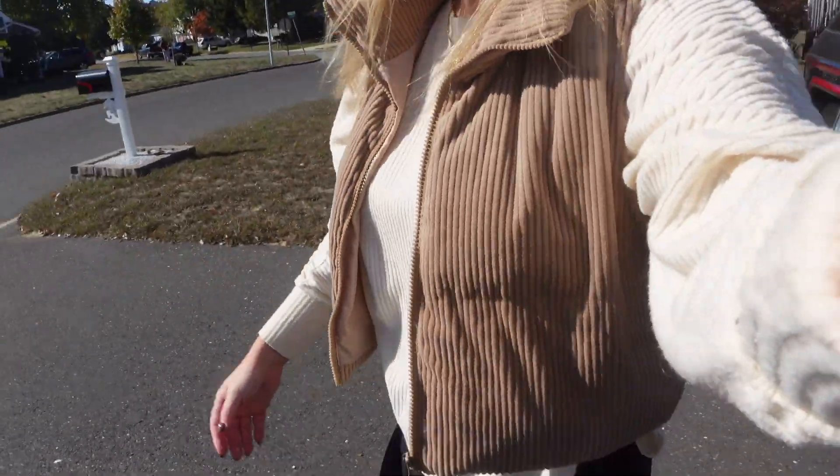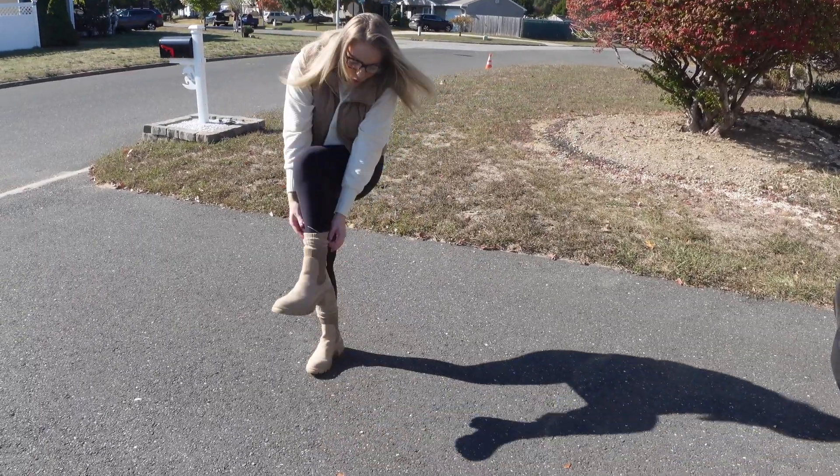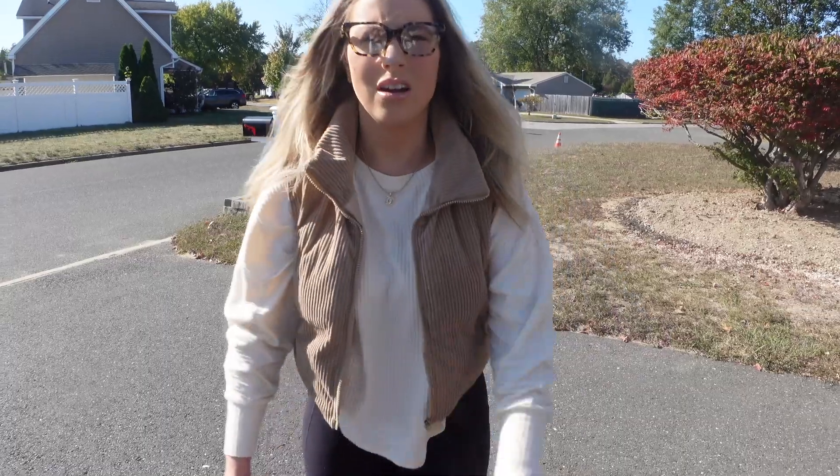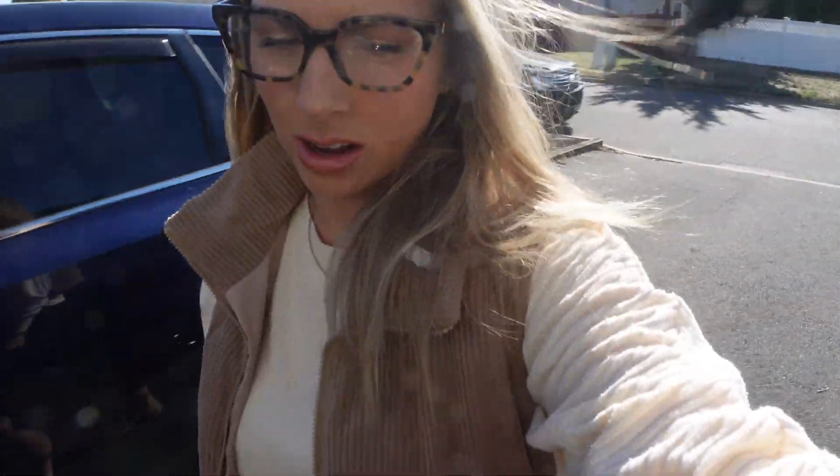Mom's filming my outfit — I have wool socks, boots, leggings, a heavy little sweater, and a vest. And it is like 100 degrees out. I'm in Jersey, it's supposed to be freezing, and now I'm sweating — I dressed completely wrong. I got packing tape at the dollar store because the post office charges like $15 for the same thing. I'm gonna pack and ship out those Prada Mary Janes that sold. I ordered an iced coffee — I am physically sweating. Like the Real Housewives of Salt Lake City, but instead of shaking, I'm sweating. Heading to the post office right now.